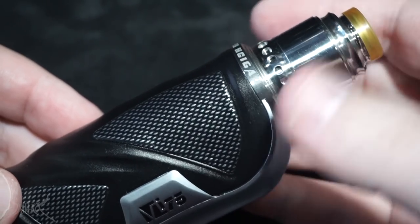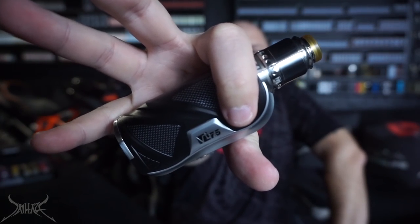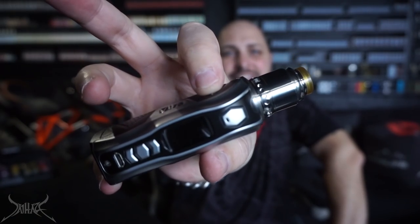Let's bring it on the top. Back on the top with the Anglo RDA by Hellvape and Dukun Vape, sitting on top of the H Cigar VT75C, silver and black. Oh shit. 32.5 watts on a 0.86. Let me show you some of the vape production.